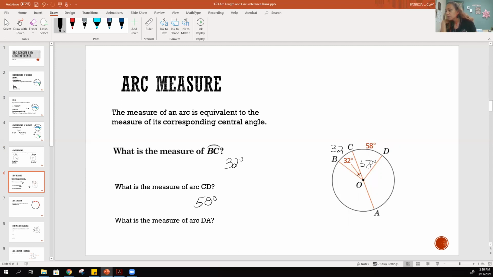So let's look at this. Well, these two, C to A, if we look at it right here, I'm going to draw this little part right here so you see that. Well, this is half of a circle, and we've spent lots of time with that. So we know this is 180 degrees right here. So all we have to do is 180 degrees minus 58. Okay, and what do we get? We get 122. Okay, all right, let's move on to our next one.